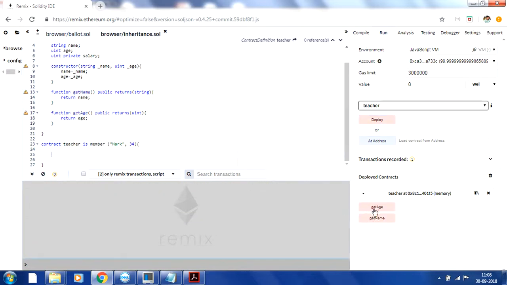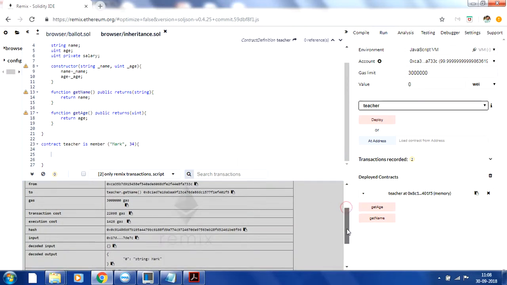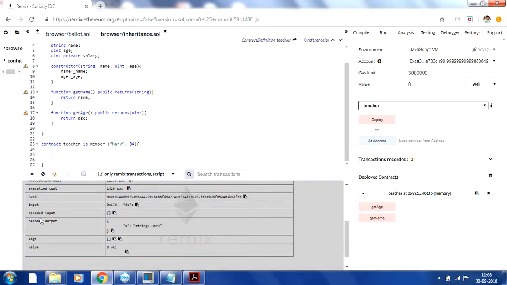So once you deploy this one, let me clean this up. Now as soon as I get the age or name, let me click on get name. So if I just expand this one, you should see mark. You can see the output is mark, right? So how this worked, when we have inherited from a parent contract, we also call the constructor of our parent smart contract.